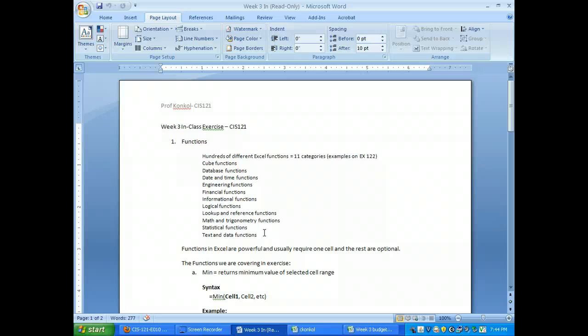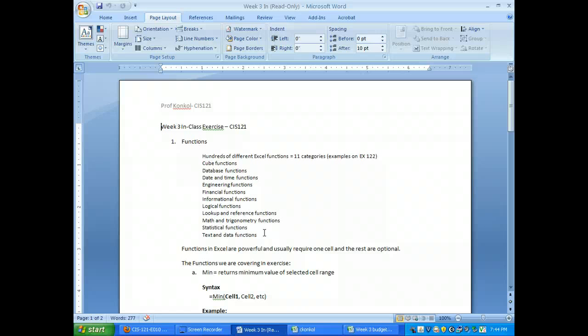So we'll say, for instance, and generally this cell here is going to be a required cell, at least one required cell. All the other cells are generally optional. Okay? And then a right parentheses to end it.